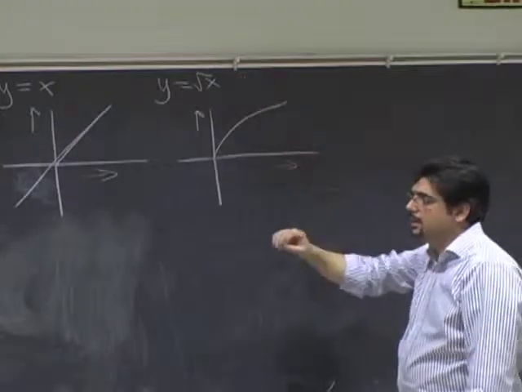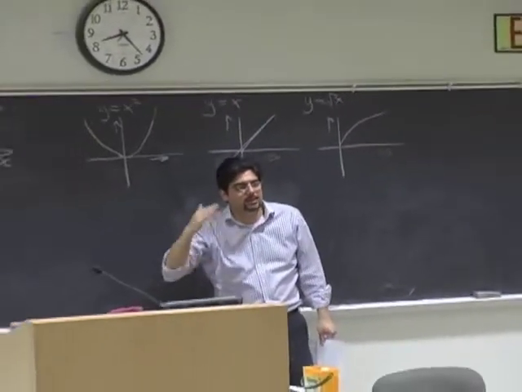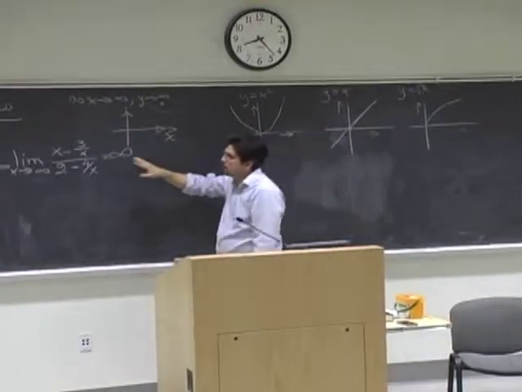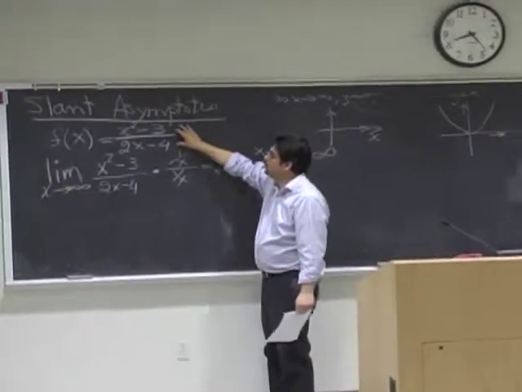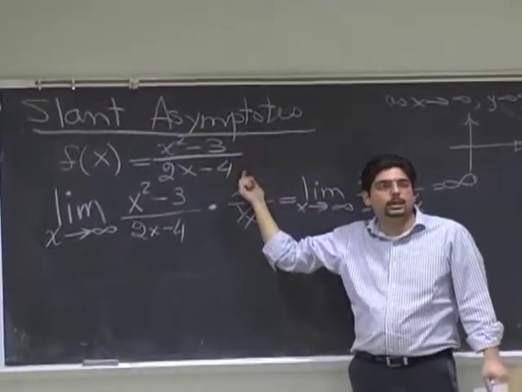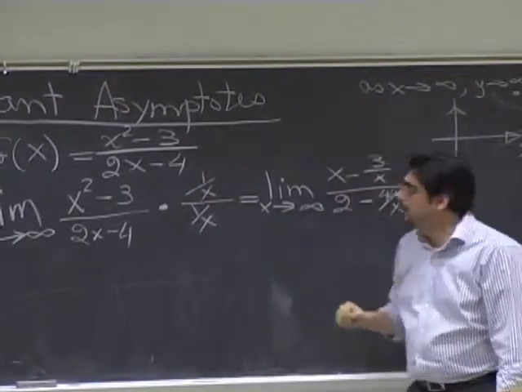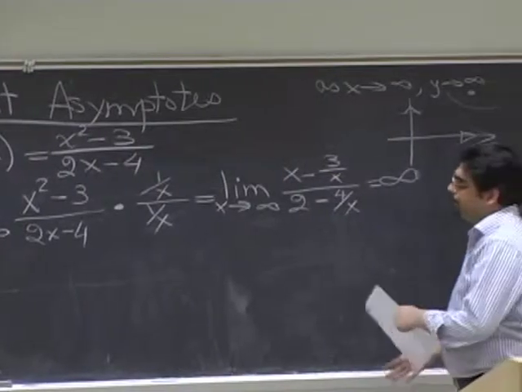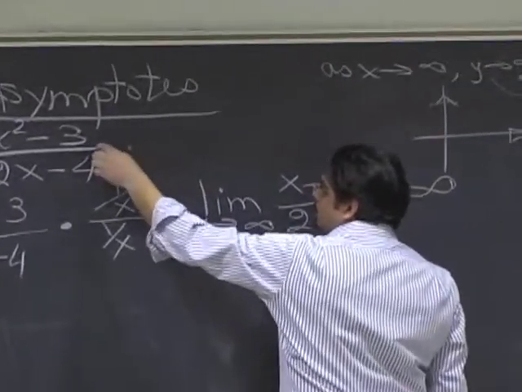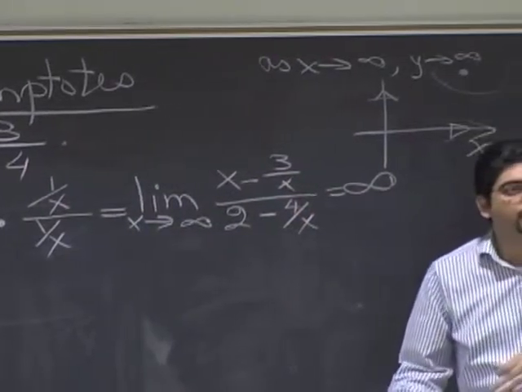Right? And I just said something about different types of infinities and how fast you go to infinity and so forth. Now this function is a little more complicated, so I'd like to know how this goes to infinity. Does this go to infinity like a parabola or like a line or like a square root function or what? And in order to study that, we typically would break this up into terms that are dominant and not dominant.